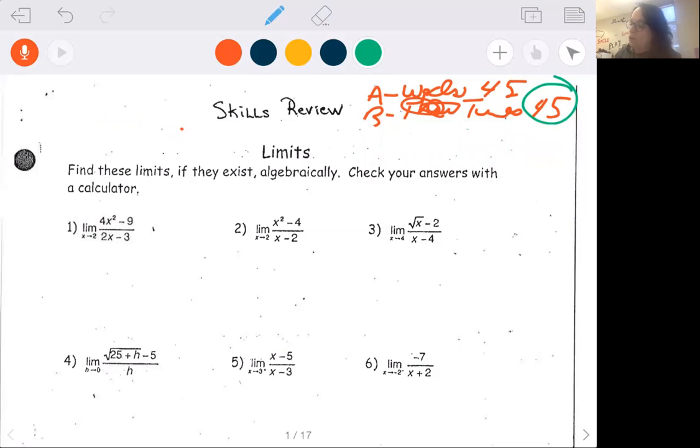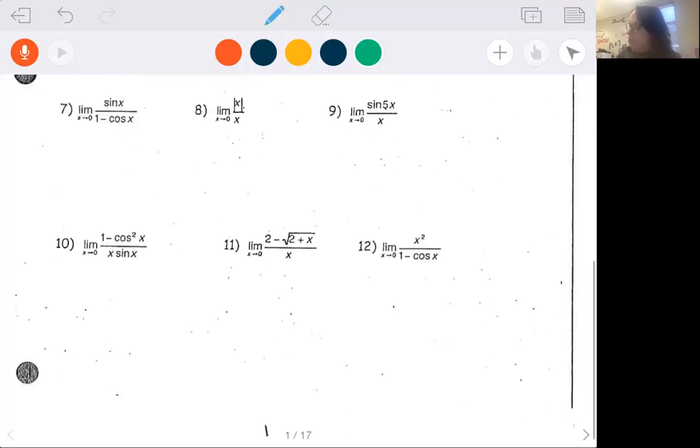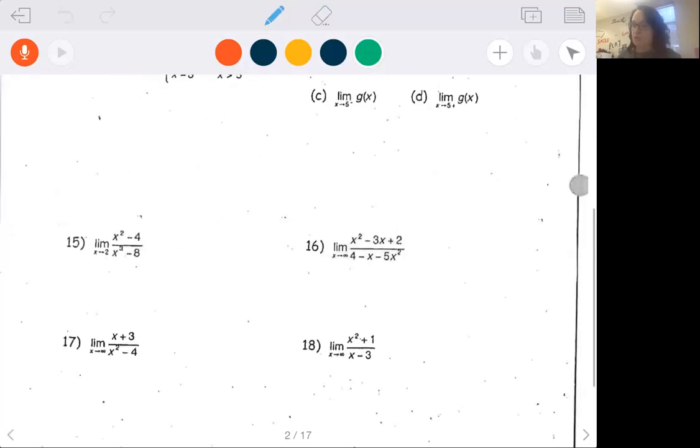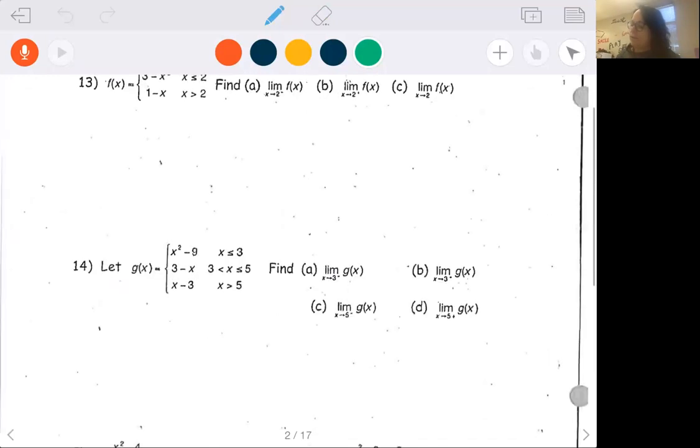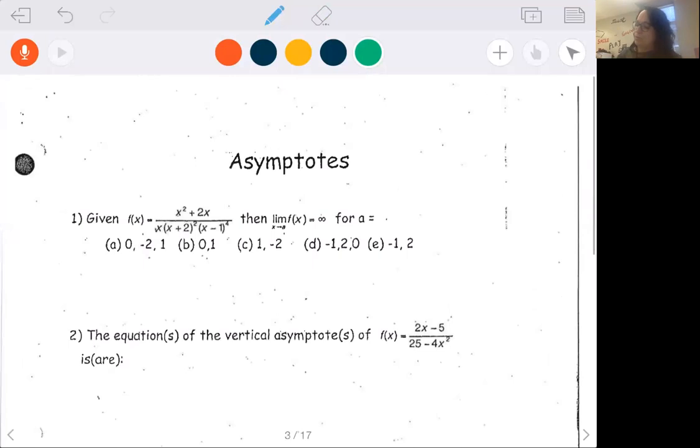So back to what's for sure on the test. Yes, for limits, I will ask you 2 limits. One, I believe, and one will for sure require L'Hopital's rule. So make sure you're comfortable with limits and knowing when and when not to use L'Hopital's rule.